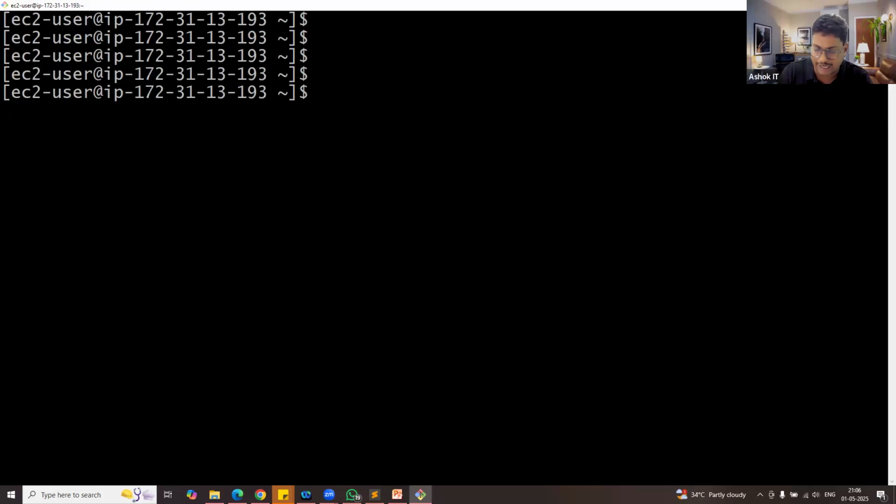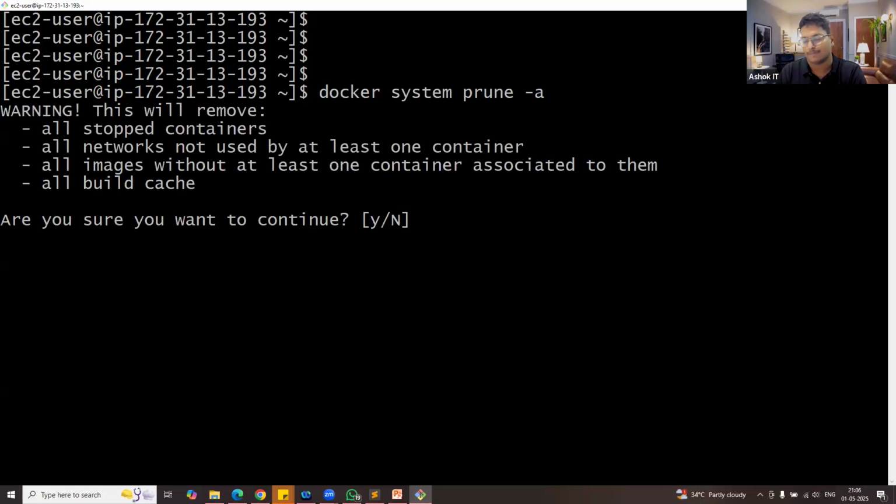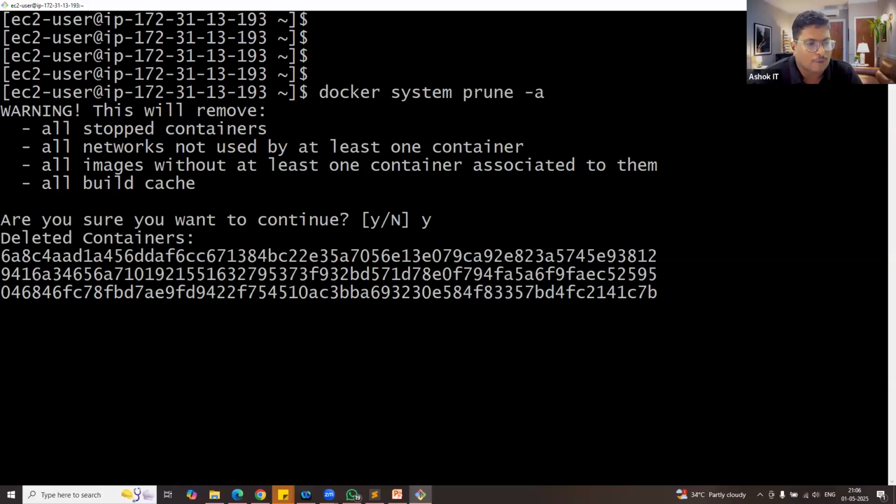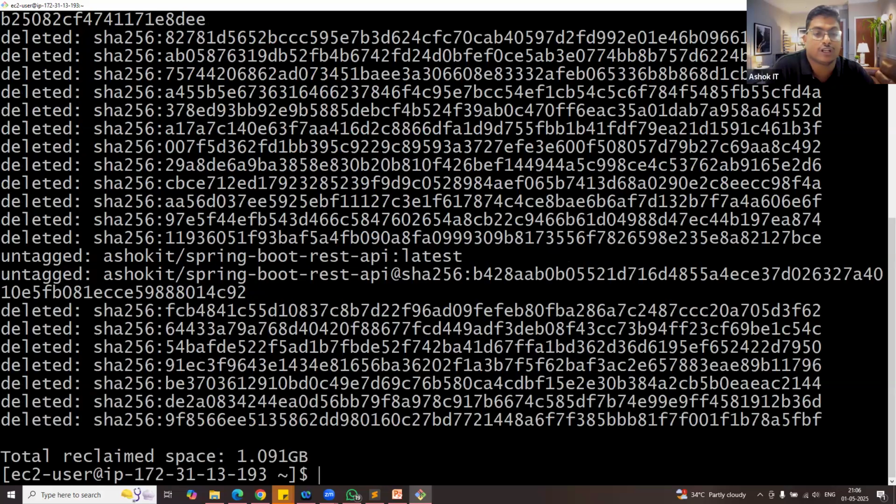Now let me delete everything available in my Docker system by using docker system prune -a. What is the meaning of prune -a, guys? It deletes everything, including all stopped containers and all unused images.